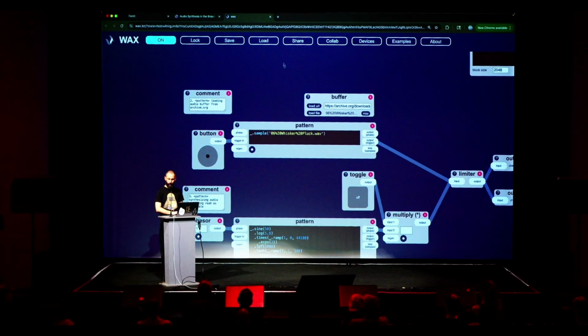Here's a couple other examples. You can load buffers. Here I've loaded another sound from archive.org, and if I play it, you can live code. So this is loading audio into this wavetable. And this second inlet, instead of reading by phase, you can just trigger the audio. So it's specifically for audio, but say I do delay MS 250 and then give it a high feedback coefficient. So you can load in the audio buffer and do some interesting stuff with that.